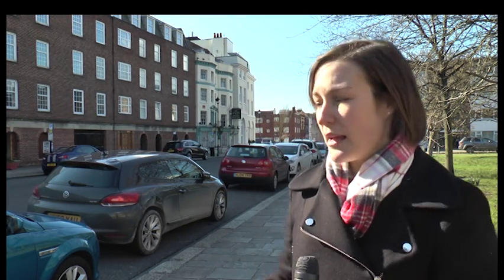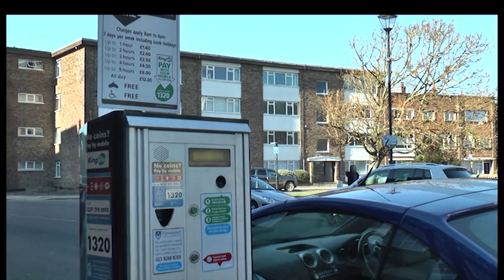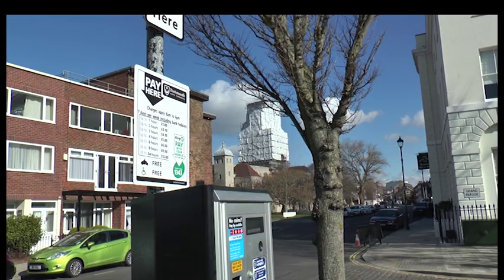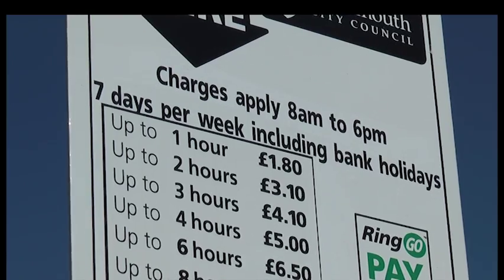If you park in the bay right next to me here, you can stay for 2 hours for absolutely nothing. Or if you have a residence parking permit, you can stay for as long as you like. But cross over to the other side of the road and it's a completely different story. Over there, it's pay and display, which costs £2.60 for those same 2 hours, or a lot more if you want to stay longer. Residents say this is confusing, baffling, and makes no sense. Meanwhile, go another 50 metres down the road and the price is different again. There I found that parking for 2 hours had gone up to £3.10.